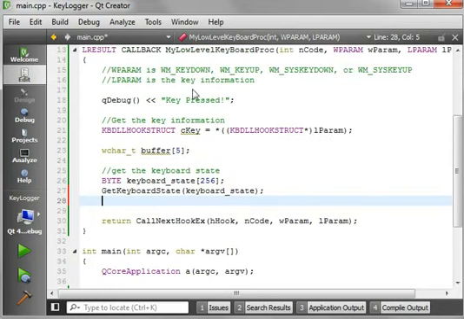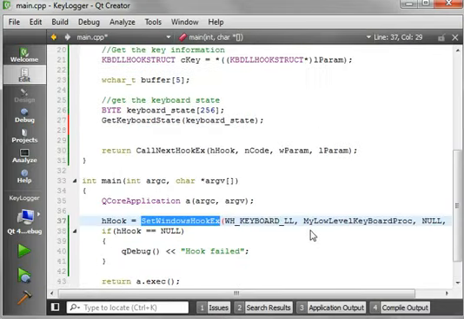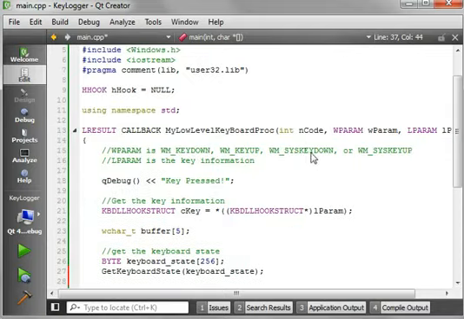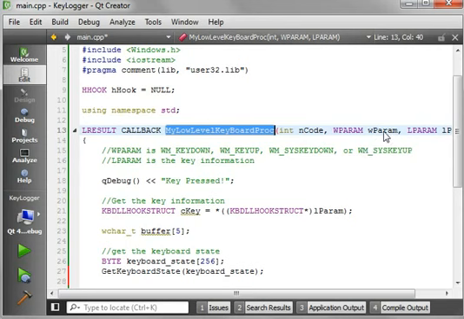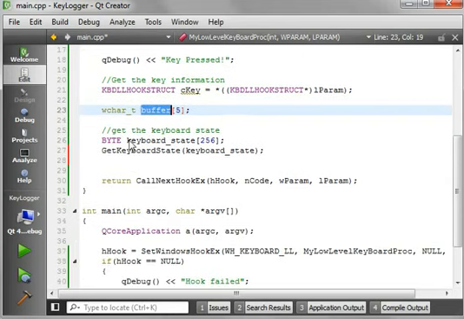So what we're going to do here, let's review. I know I'm typing in a lot of stuff that looks like ancient Egyptian algebra. We've got our low-level keyboard hook. It's a keyboard hook because we're saying WH_KEYBOARD_LL. When our Windows hook is triggered, Windows will call our function. Notice how it's a callback. And it'll give us code, what type of callback it is, and the actual information in the lparam. And then we have to get that structure out of memory. Now we have to have a buffer, because we're going to fill that buffer up with information. And then we're going to get the keyboard state of every key on the keyboard.